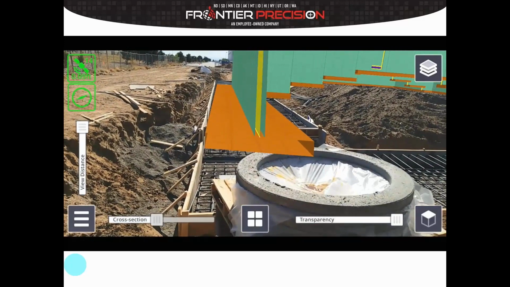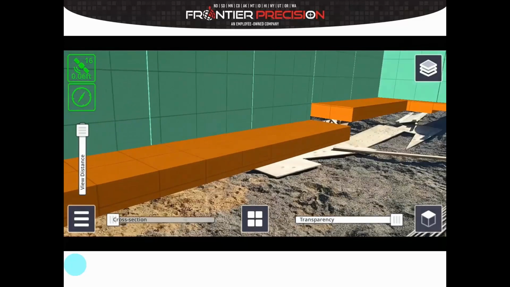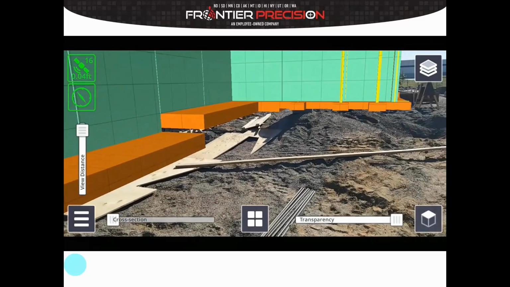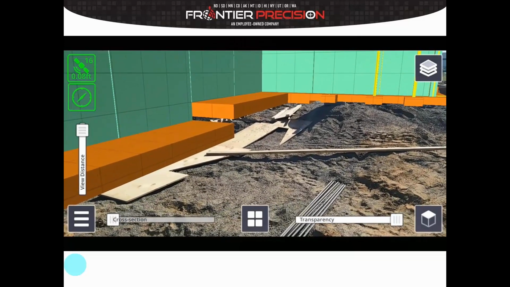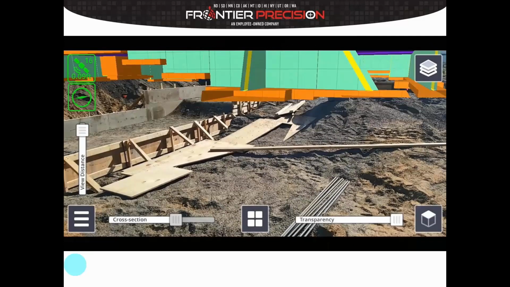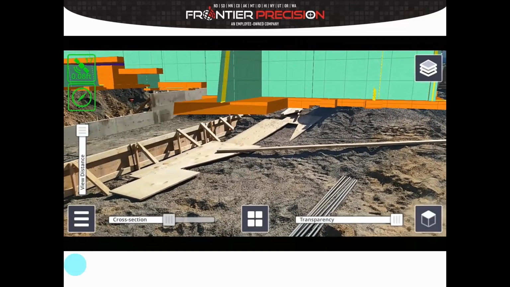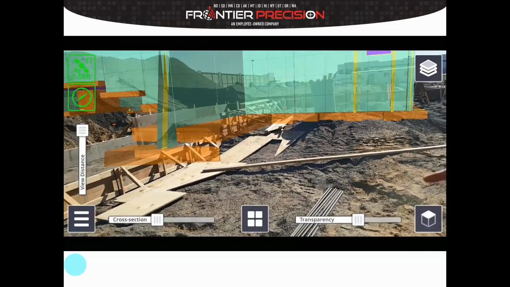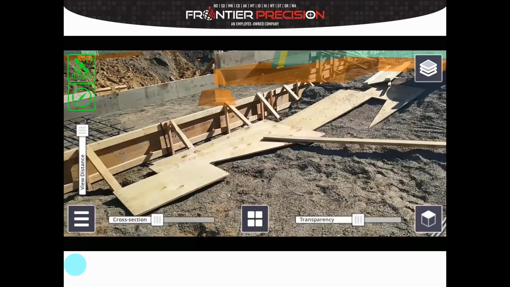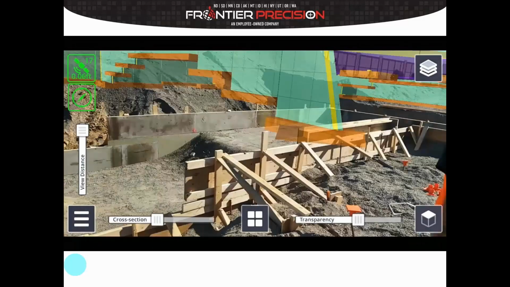And you're going to have the ability to do cross-sectioning and be able to view distance. So you'll be able to start to see the distance behind the model. And you can see where the 3D model and the form sit in the exact same location.